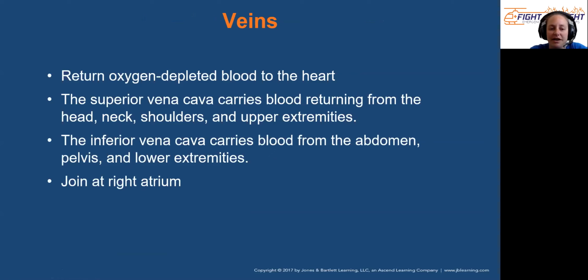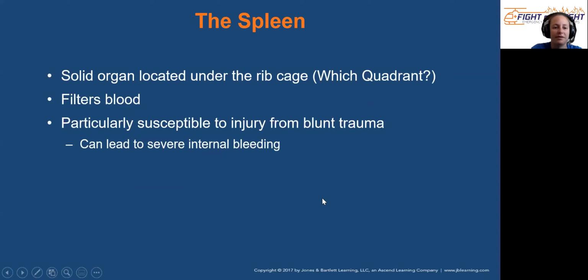So we've been talking about the vena cava. There's 2 of them. The superior vena cava, superior means closer to the head. You'll learn that in chapter 5. So the superior vena cava brings blood from the head, neck, shoulders, and upper extremities to the right side of the heart, to the right atrium. And the inferior vena cava, inferior means closer to the feet. You'll learn in chapter 5. The inferior vena cava brings blood from the abdomen, the pelvis, and the lower extremities up to the right atrium. And they meet together there.